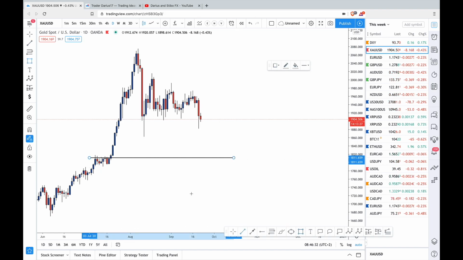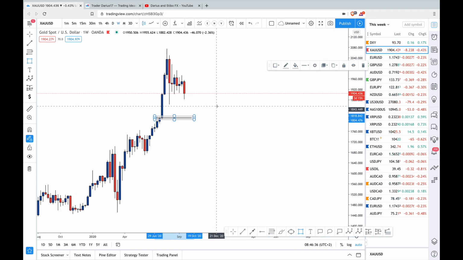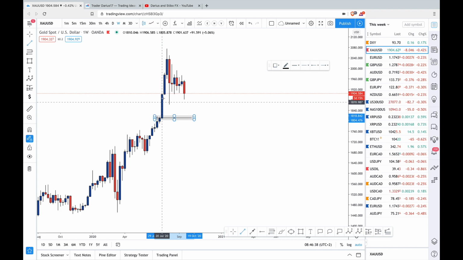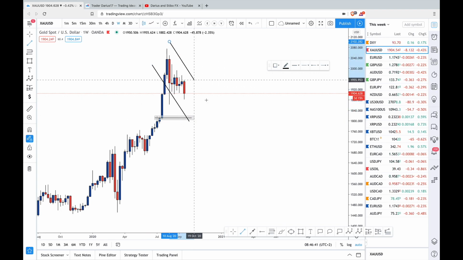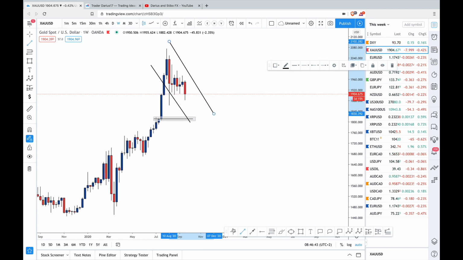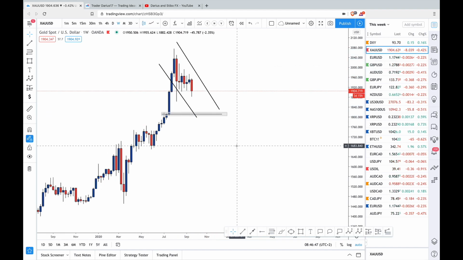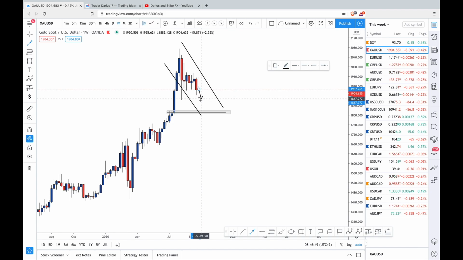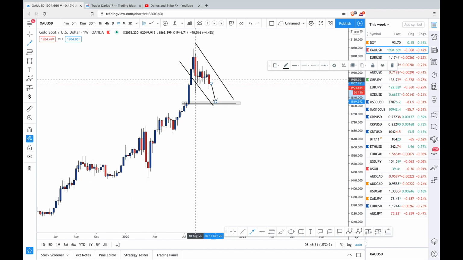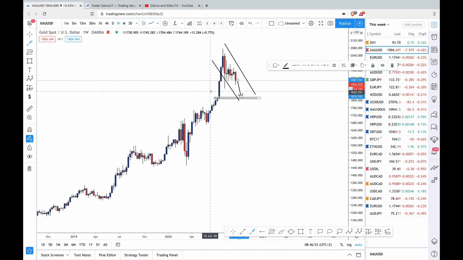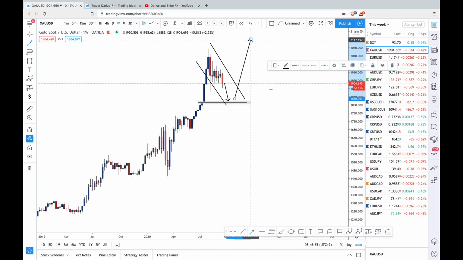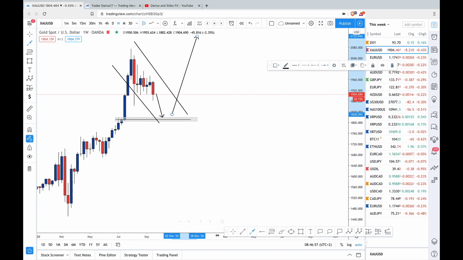So this one over here. And now let's have a look at the weekly. So I do expect that we're going to create again that specific corrective pattern over here, okay? Because this will be the best for us. Because if price is going to move now to the downside, then the corrective pattern is going to be completed, and then we can expect, boom, the next impulsive move to the upside.